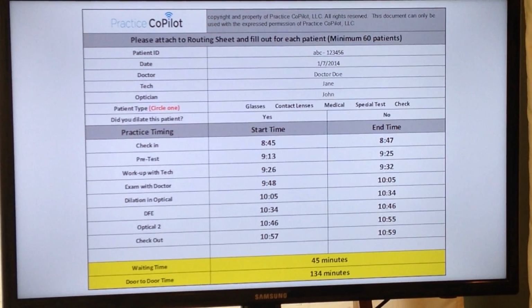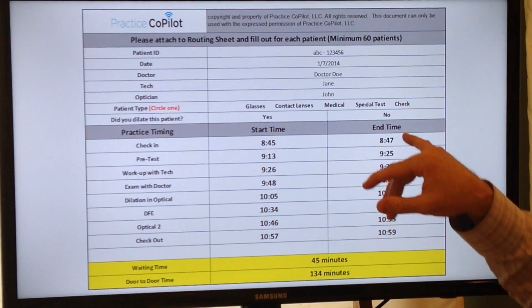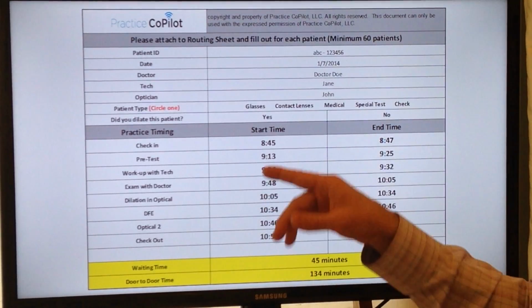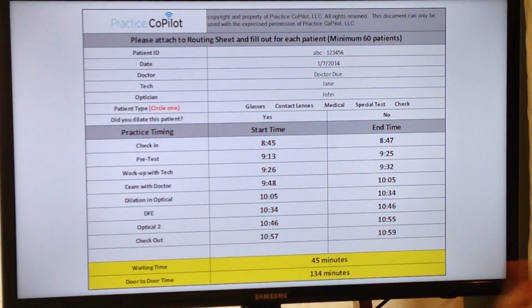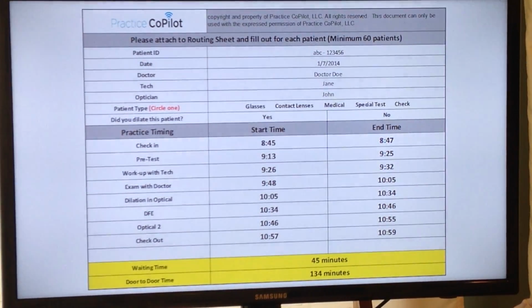And then as this sheet follows the patient through the office, it acts like a routing sheet. It would follow the patient through the office either on a clipboard or on the current documentation that follows the patient through the office. If you're paperless, a clipboard would work, with maybe a little stopwatch or timer at the top, so you can use that to track how long patients spend in certain areas. And what happens here is you're going to put in your start time of when that process occurred and your end time. So every staff member that touches the patient and is responsible for that specific activity would go in and insert their start time and end time for that specific activity.